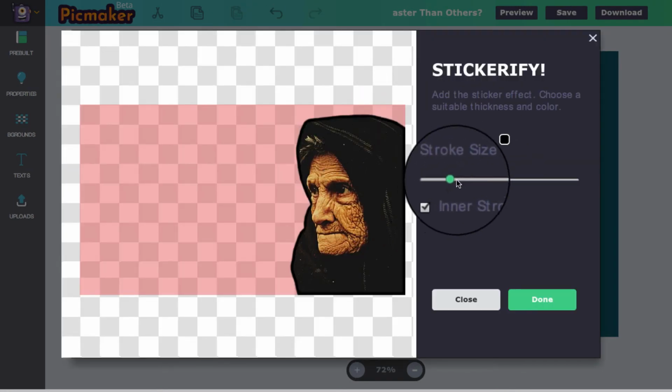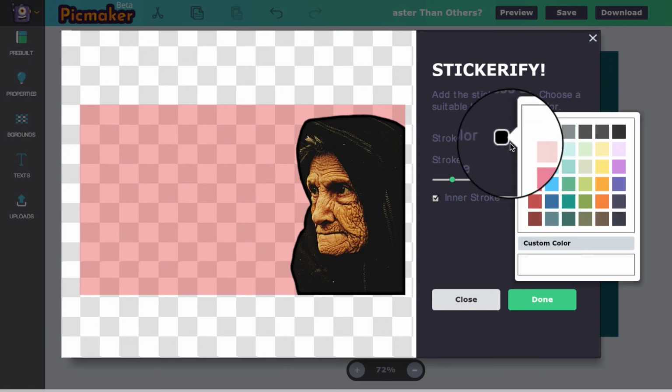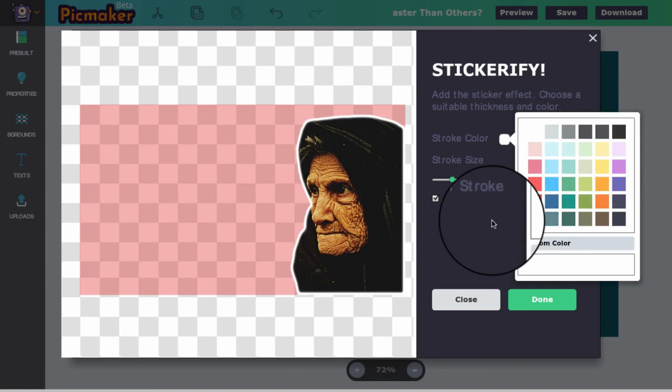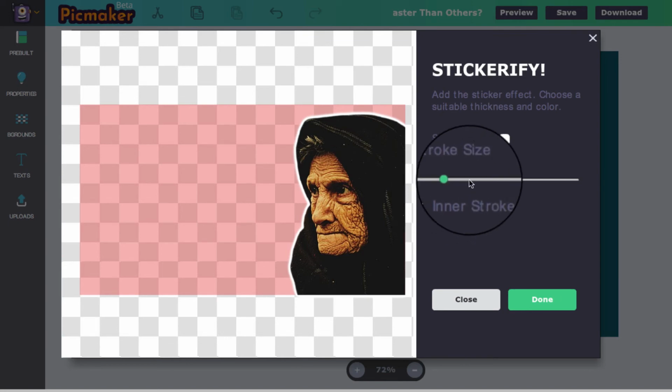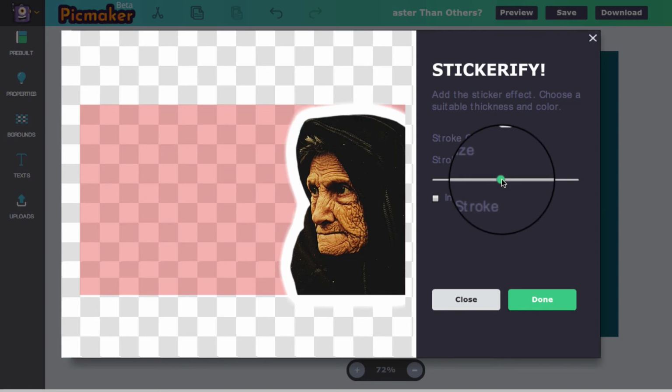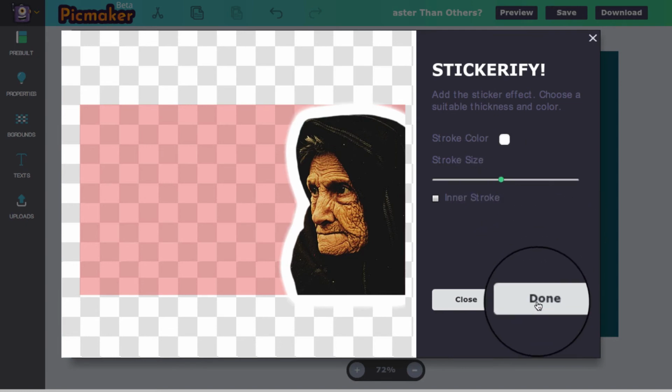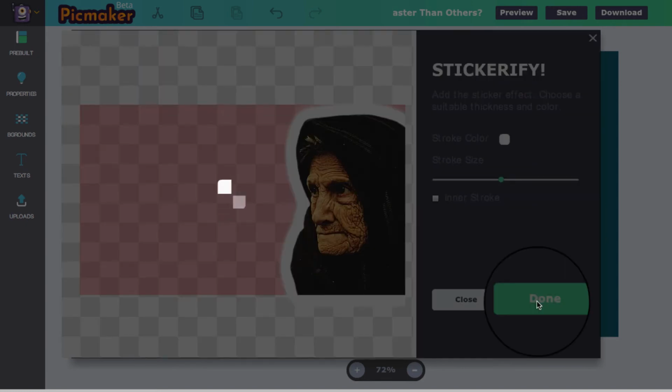So inner stroke would be inner there. Let's change this because she's black, so obviously you can't see the black. That would be inner. Outer would be going out, so you don't take as much as the image off. Let's make it a little thicker. There's good. Don't forget it's going for a thumbnail, so you don't want to make it too thin.